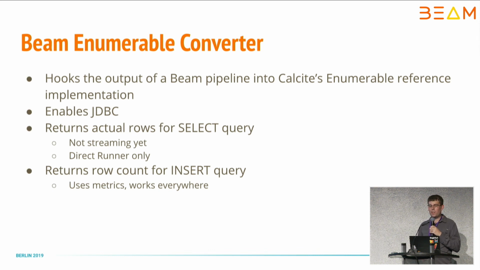For runners that aren't the direct runner, we only support the insert query, which wasn't demoed here, but you can go select something and then insert it into another table. If it doesn't terminate, you won't get really anything back. But if it's a batch sort of operation, we do actually plumb back the number of rows that were affected, and that'll show up on your SQL output. Your SQL shell output says affected 10 rows or something like that. And that works through metrics, so it works on every runner. Unbounded queries also work on every runner, so pretty straightforward.